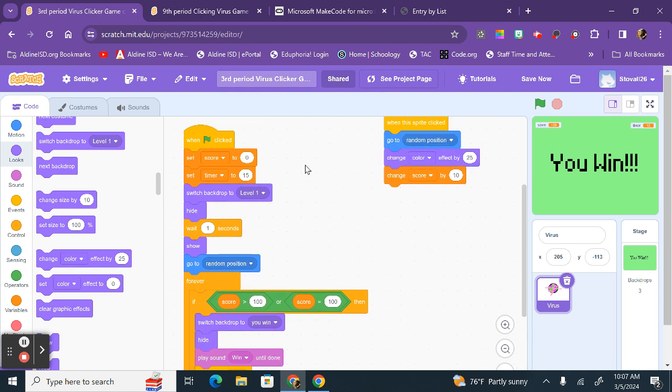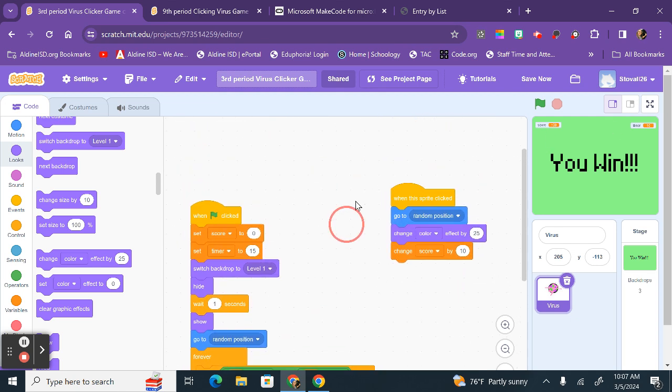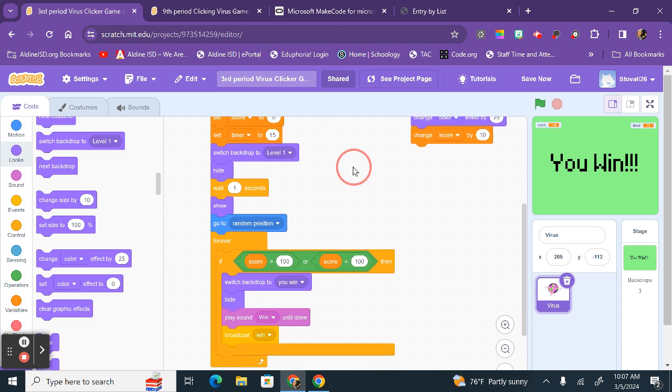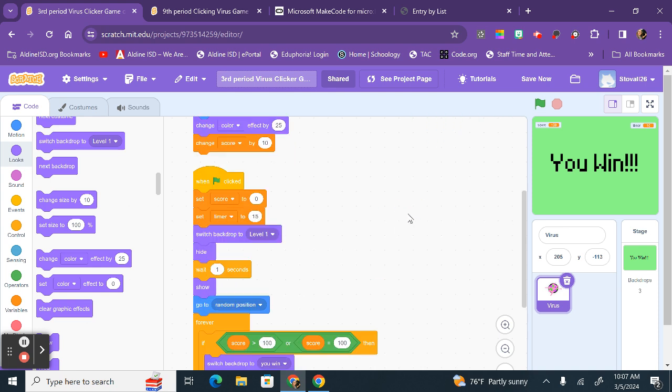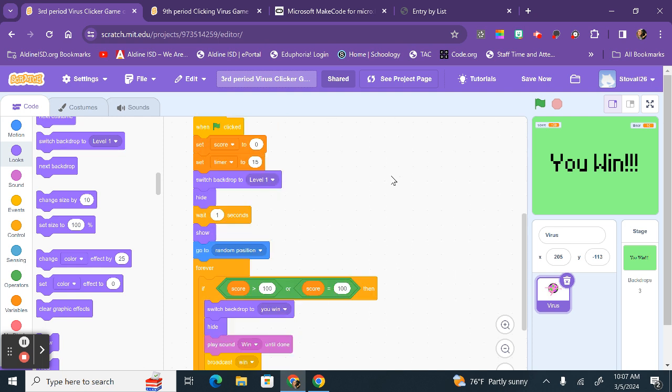I'm going to make this small. I'm going to show you a little trick. See how my code is just kind of all over the place here? If I take my mouse to the white work area and I right click, which is 2 fingers on the mouse pad, there's an option called Clean Up Blocks. And I click that, and it lines everything up for you so you can see it.